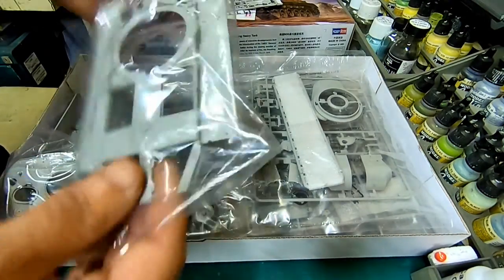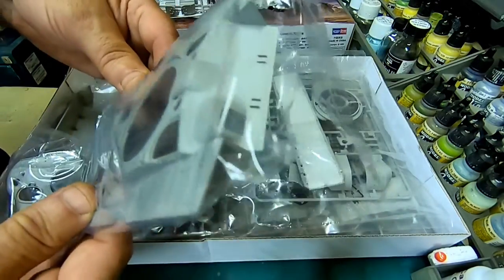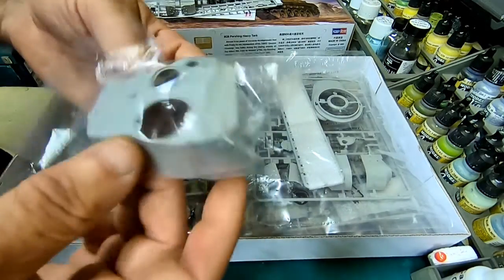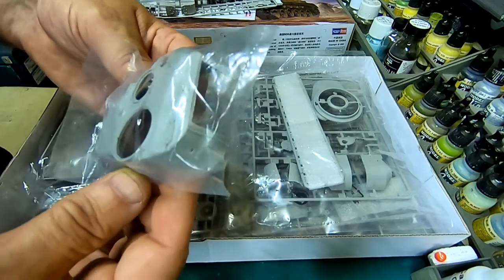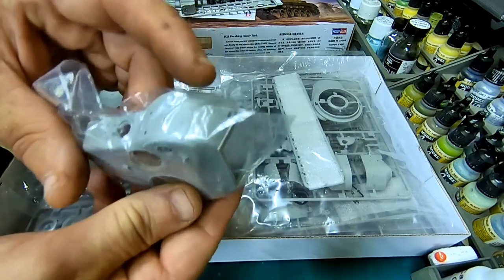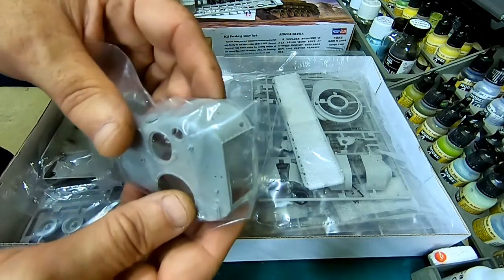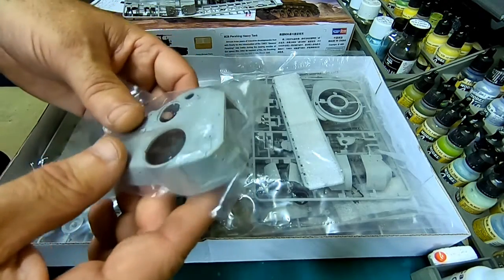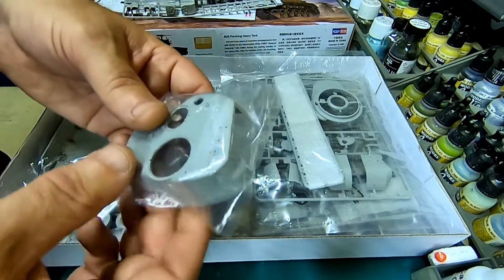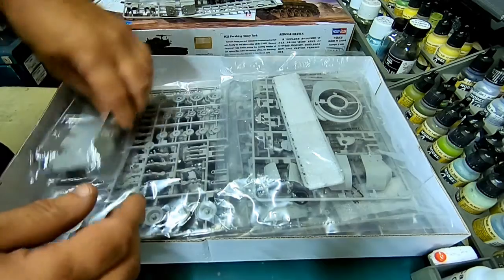That's the upper hull. Turret. There's a bit of flash on it, but sometimes I find if you leave a bit of flash on these tanks, when you go to weather it, the weathering picks up on it. So I'm not all that bothered about any sort of unsightly flash. I'm the same when I go to spray it. I'm not bothered about runs, because again, weathering powders can pick up on runs.